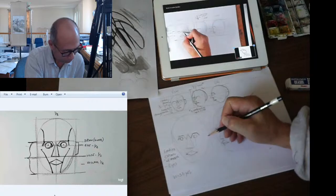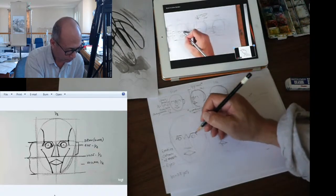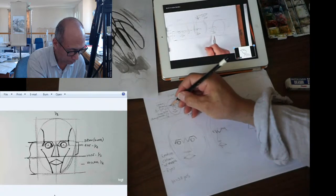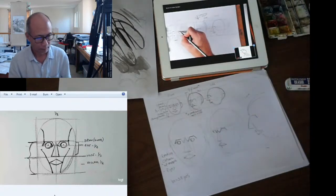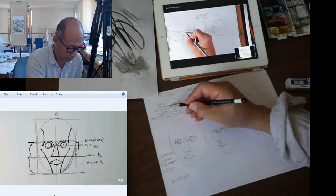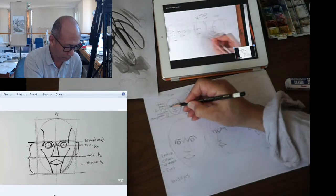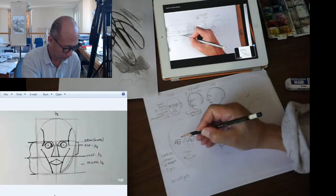What it didn't account for is you got a tear duct that comes to here and a tear duct that comes to here. And you've got the corners of the eyes that come out here. So if you add that up, you're about 5 eyes wide. I made that one a little far over. Okay, so if you put yourself a little pupil in there like that, I mean, this will look like a robot when you're done. See how it comes down to about the corner of the eye, corner of the mouth?